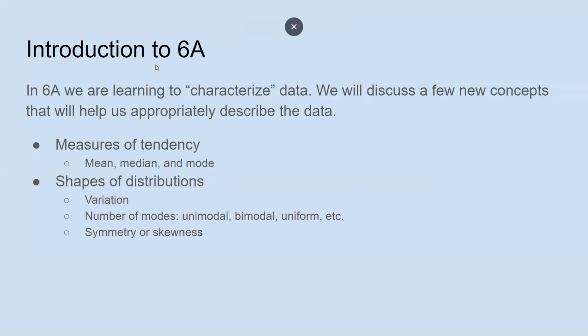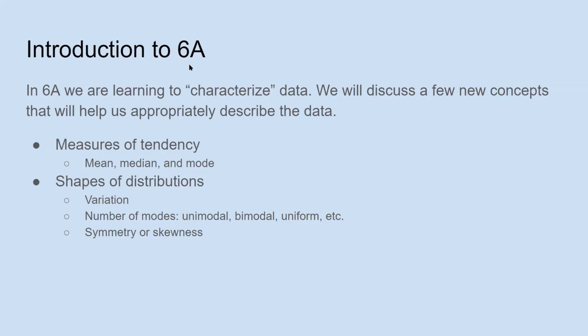In the last class, we discussed 5E. Today, we're discussing 6A, and this is titled Characterizing Data. So today's discussion is about 6A. To give you an introduction, we are learning to describe data or to characterize data. We will discuss a few new concepts in order to do so. So this is the beginning of Chapter 6.